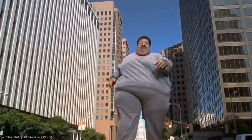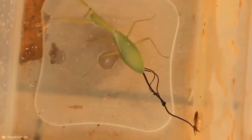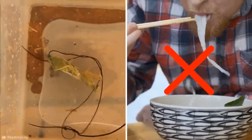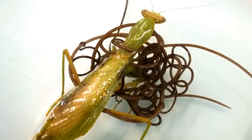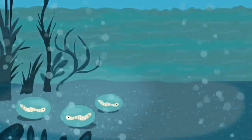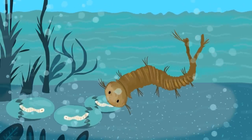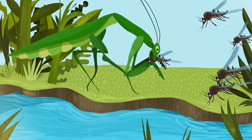Horsehair worm. Have you ever felt so full that you thought you could burst at any moment? What you've just witnessed is the work of the horsehair worm, a bone-chilling parasite which invades hapless insects like crickets, mantises, and grasshoppers before zombifying them and exploding out of their bodies. All across America, in rivers and streams, horsehair worm eggs hatch into tiny larvae and await being eaten by the larvae of other insects like mosquitoes and midges. Once these fully-formed insects take to the air and are inevitably consumed by a cricket or large predator, the horsehair worm's fun can really begin.